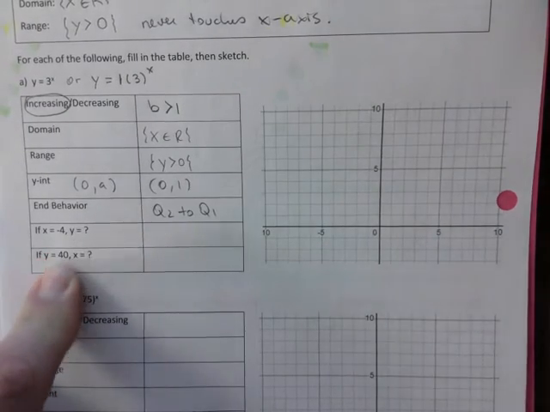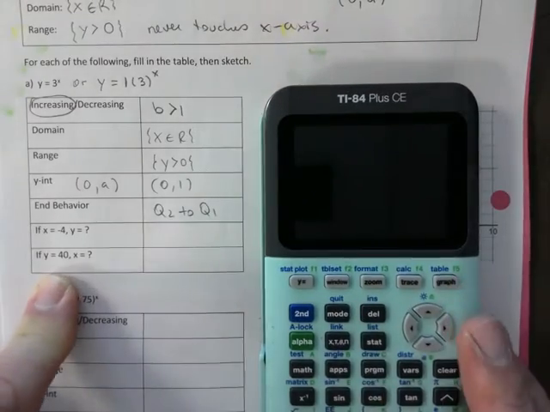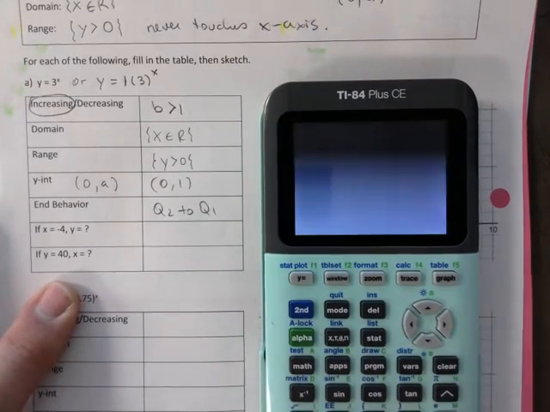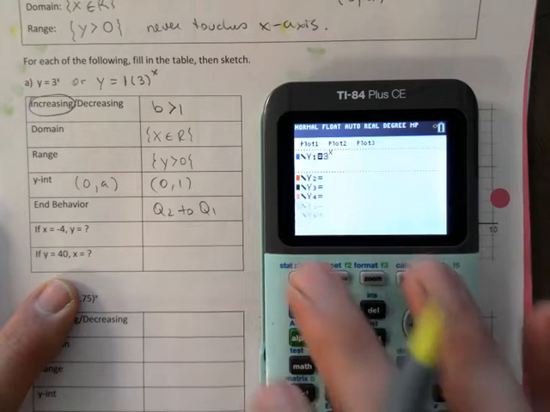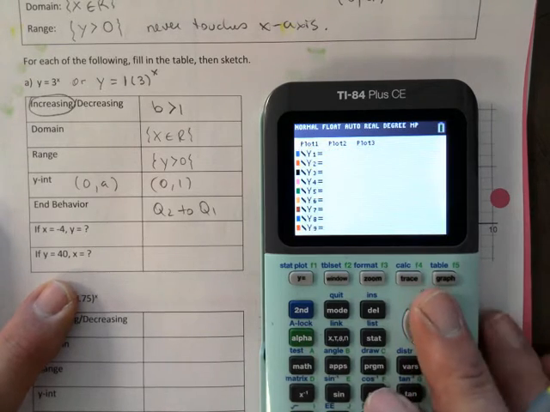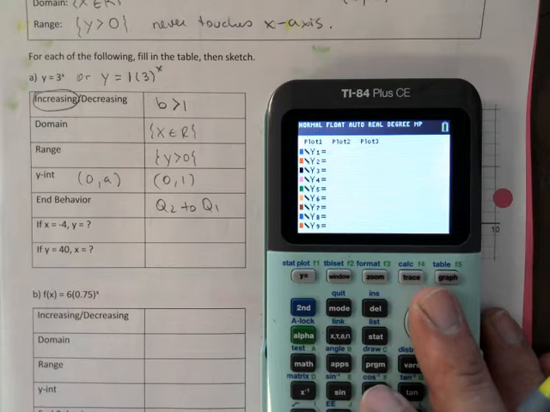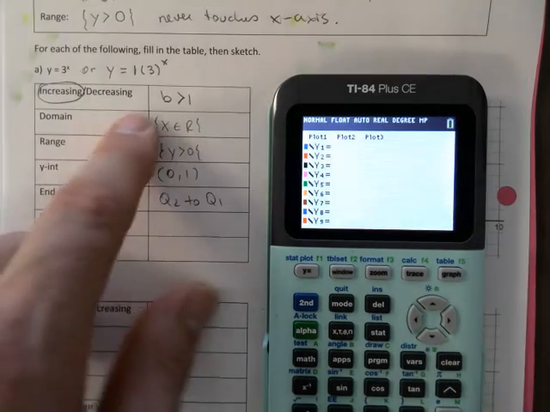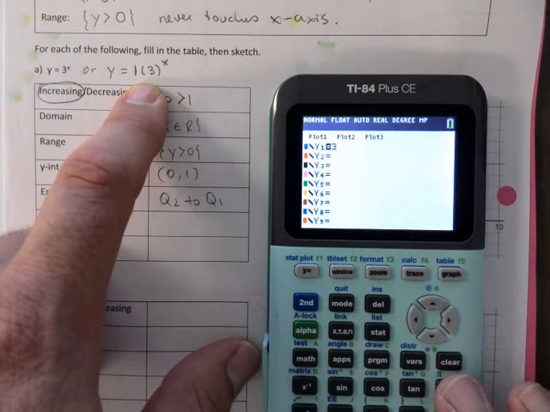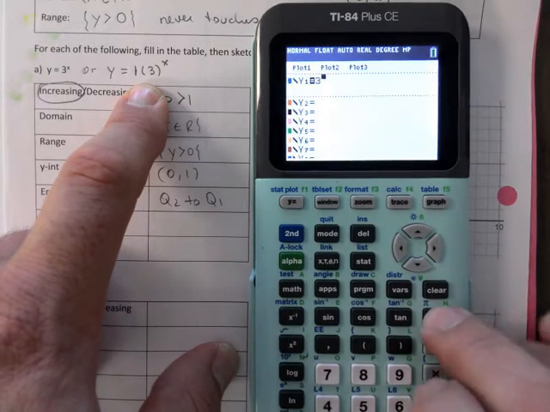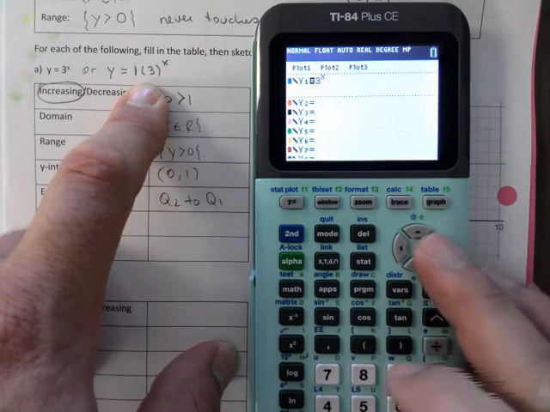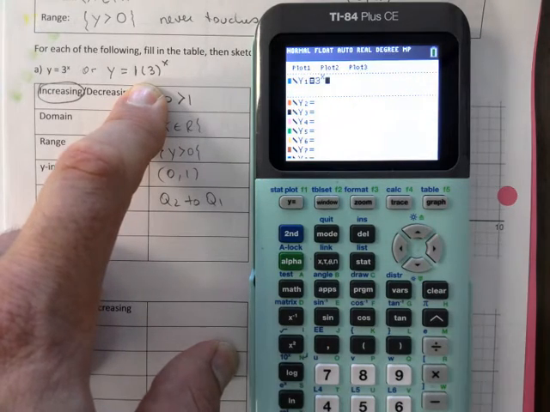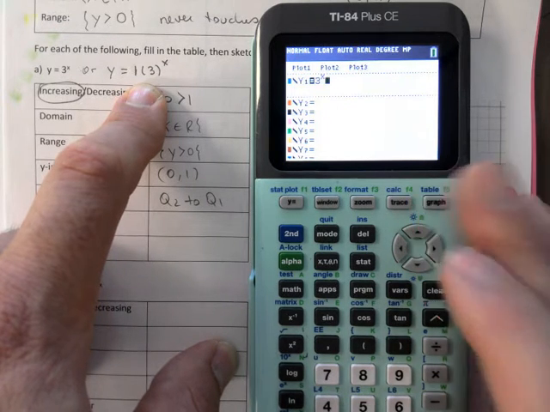And now for these ones, I will ask you to use your calculator, because once the numbers get really big, you don't want to be doing them by hand. So let's type this in. You go to your y1, you're entering an equation, so make sure Plot 1 is turned off. You don't want that on right now, sometimes they give you an error because of that. Then you just type 3, use the hat button for power, and then type x. Make sure the x is an exponent, not next to it, or then you'll have a linear. Then let's go ahead and graph it.